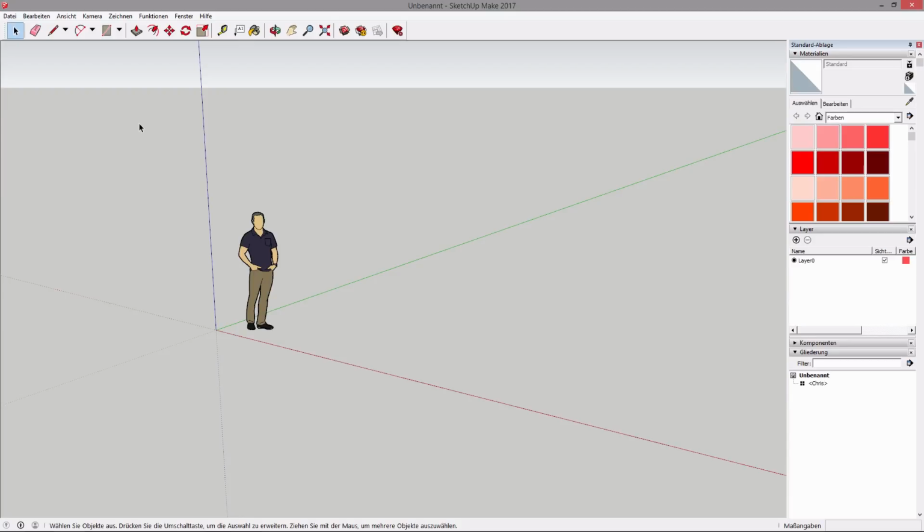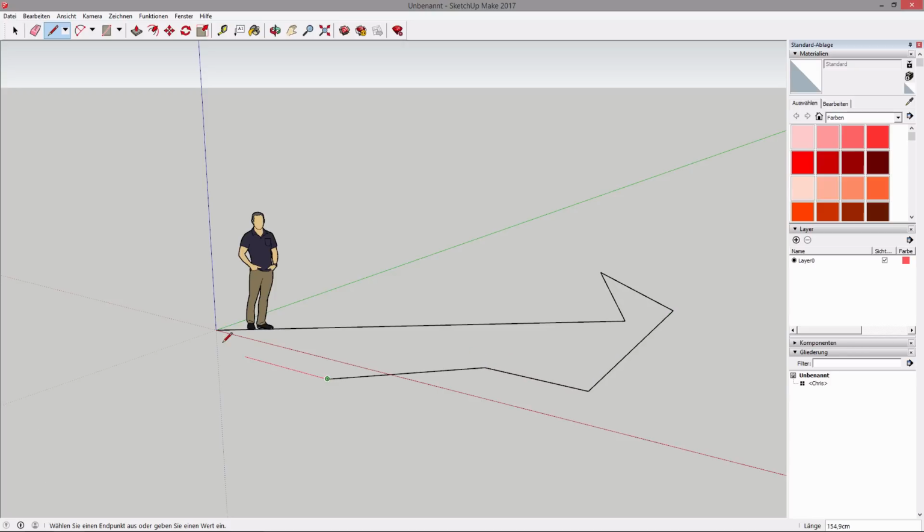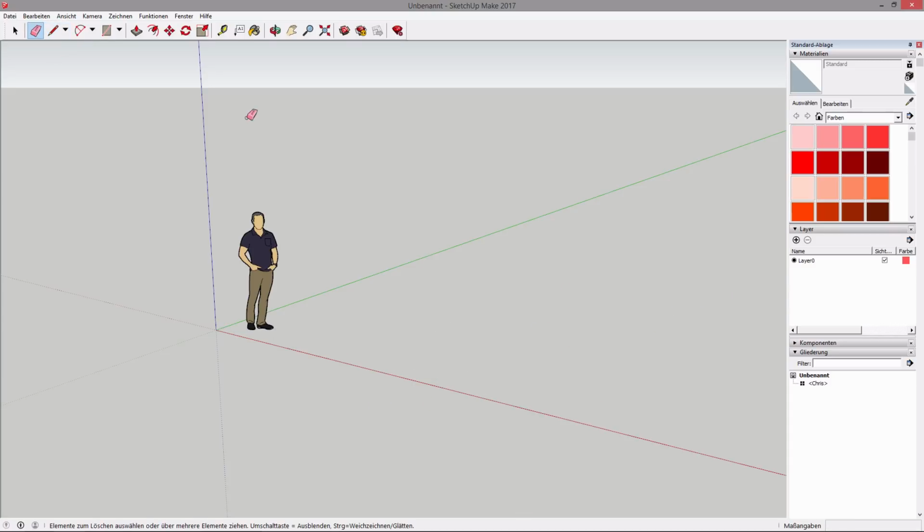Let's get started with the tools we have. So we have the selection tool, the black arrow. With this tool we can select everything that is there, can make a square, and everything in the square will be selected. This is the eraser tool, which is used to erase, for example, lines or obstacles. So this is the line tool. It's a really important tool for designing stuff. You can just drag around and do some lines, connect the lines, and then you have a surface. And there are definitely other ways to use this.